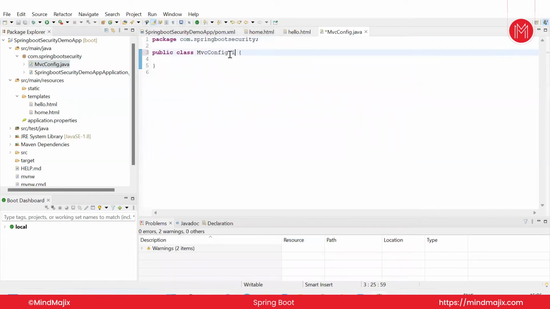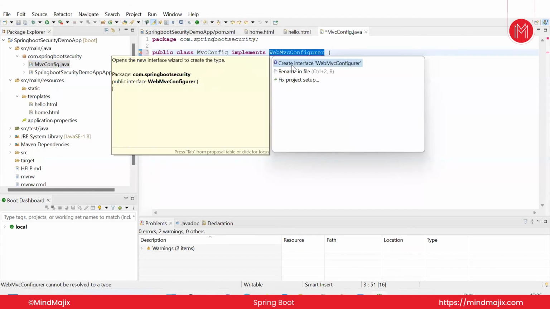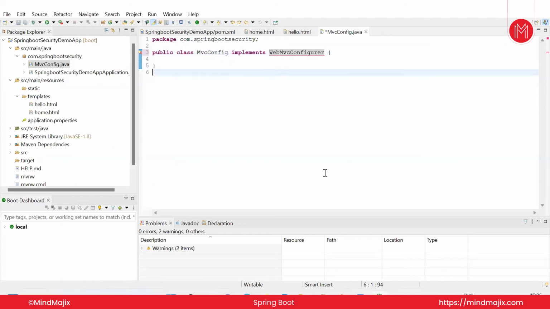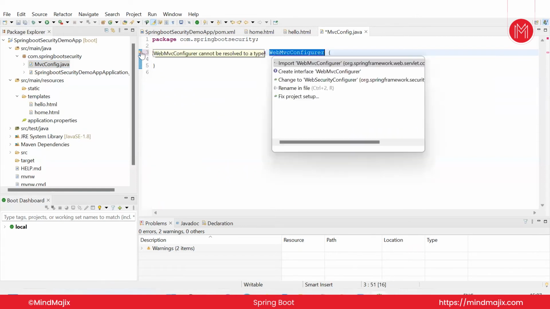So this class is going to implement one of the predefined interfaces, that is WebMvcConfigurer. After that we just need to import it. Yes, perfect.